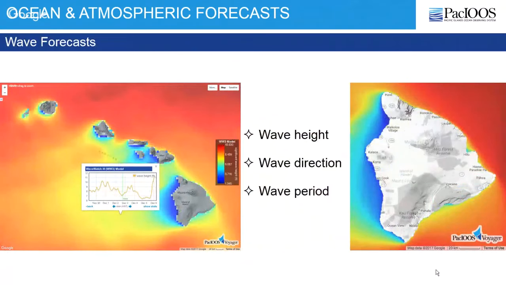Going into the wave forecast, the wave forecasts actually use our atmospheric forecasts because the winds have a great impact on the waves. So this high resolution atmospheric forecast can also inform the high resolution wave forecast. The wave forecasts predict wave height, wave direction, and wave period. We have different grids, not just for Hawaii. These are just example images, but also for other parts of the insular Pacific. And on the right side, you can really see it's a high resolution island specific forecast.